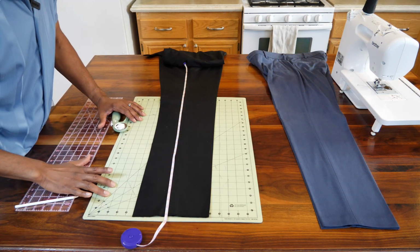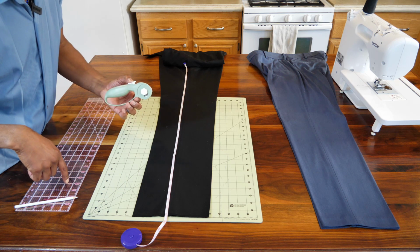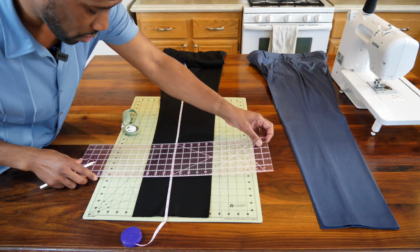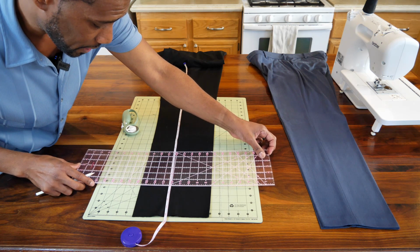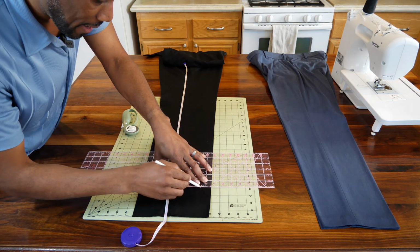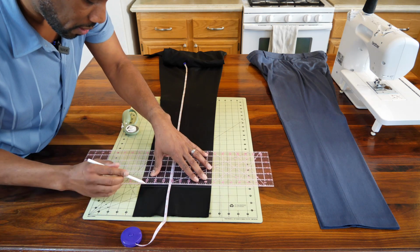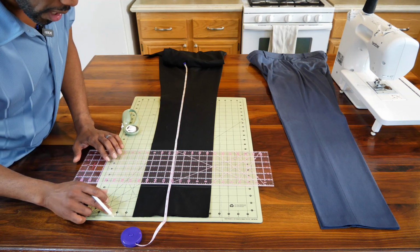Using my 3 favorite tools when it comes to sewing, my cutting board, my clear ruler, and my rotary cutter. So I have my measurements at 31 1/4. So at 31, I will put the clear ruler right here at 31 and use my white marking pencil. So there's the line at 31. This is why I like the cutting board, because it is a ruler also.